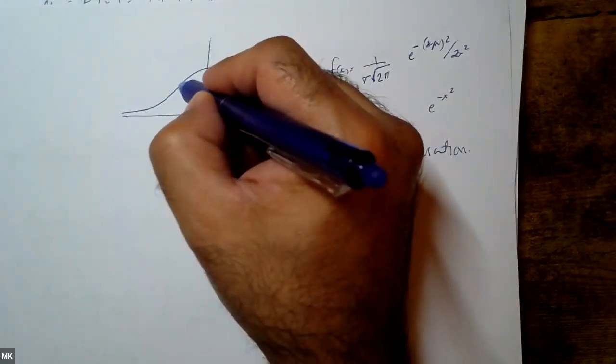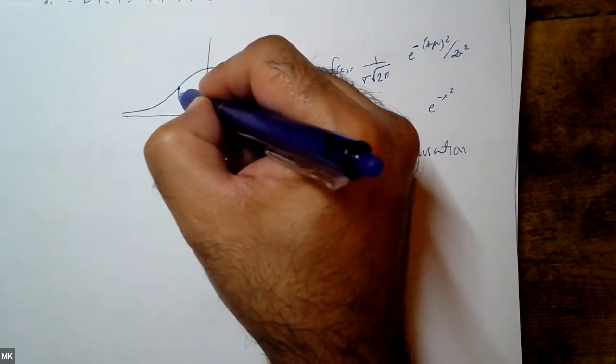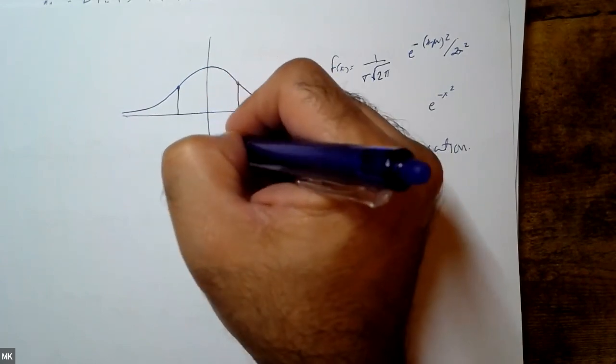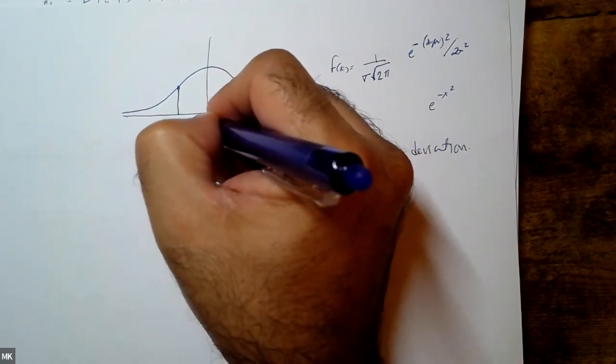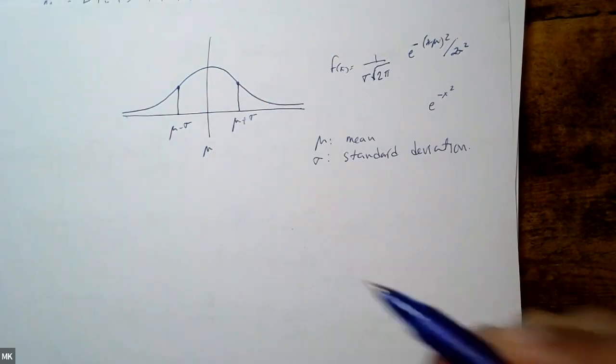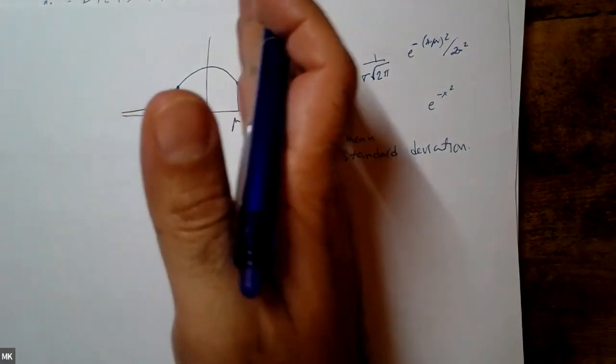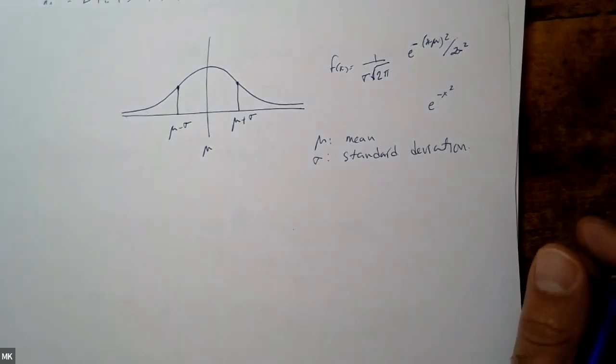When you look at the graph of a normal distribution, where your inflection points are, those are one standard deviation away. If this is mu, that's mu minus sigma. This is mu plus sigma. They're one standard deviation away. And then you can just take steps to go to the next and next.